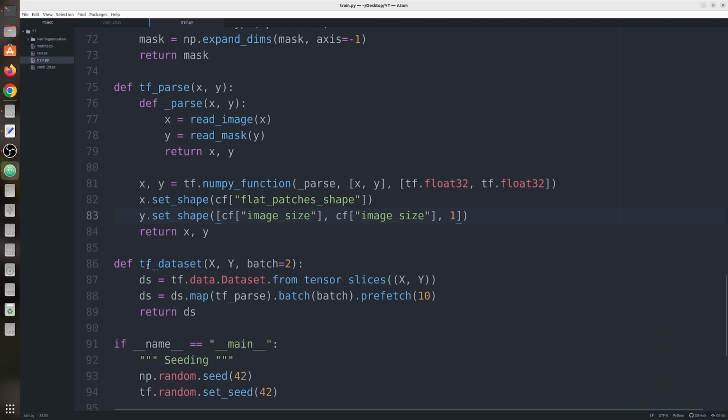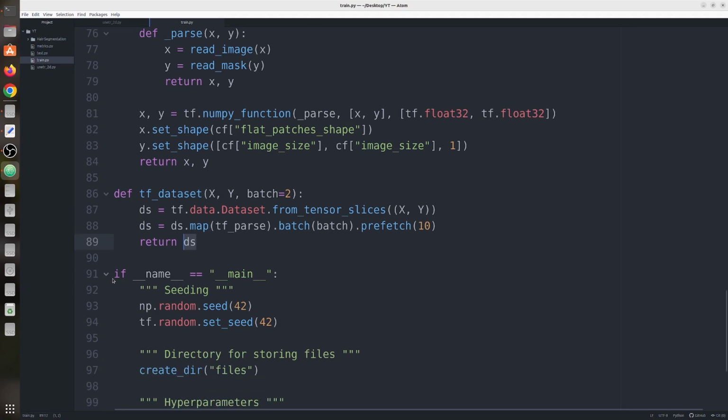Next we have tf_dataset, and this is the last function which we're going to use. Rest all functions come inside it. So we are using the tf.data API, and it takes a list of image paths and mask paths, and we are using the map function, and inside map we have called the tf_parse function which is going to read, resize and do all the functionality. Then we have batches, and we prefetch some batches in advance. Okay, so this is our training dataset pipeline.